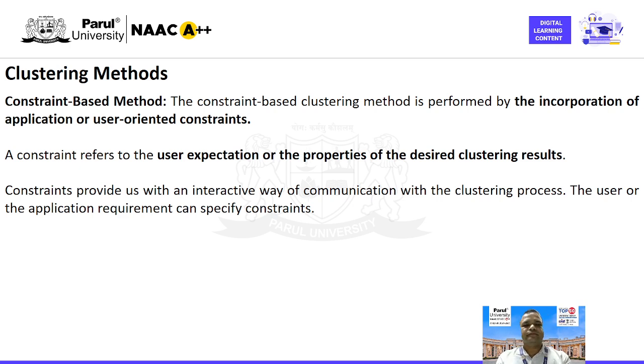Constraint-based method. The constraint-based clustering method is performed by incorporation of application or user-oriented constraint. A constraint refers to the user expectation or the properties of desired clustering results. Constraint provides us with an interactive way of communication with the clustering process, and the user or the application requirement can specify constraint.